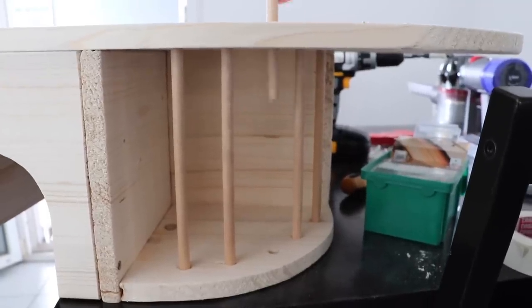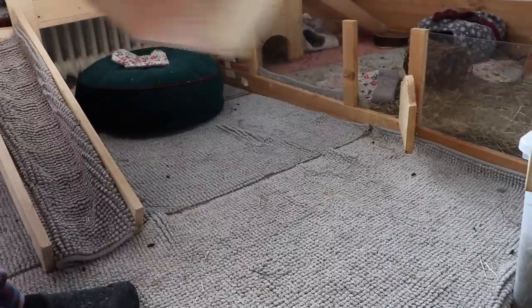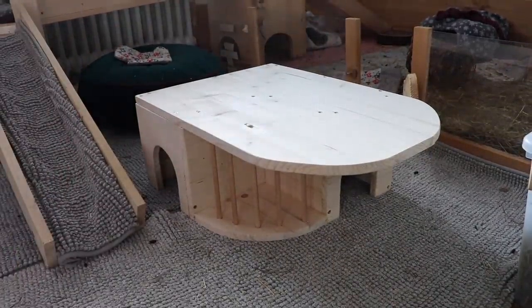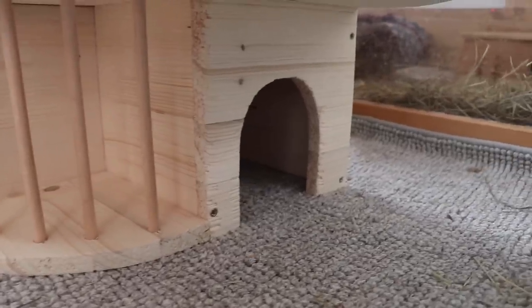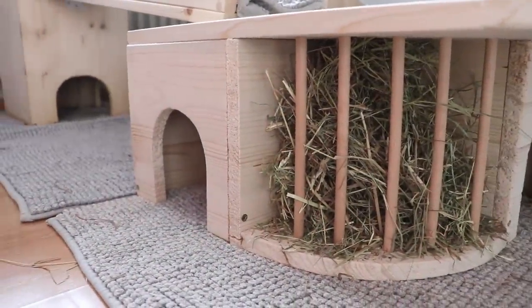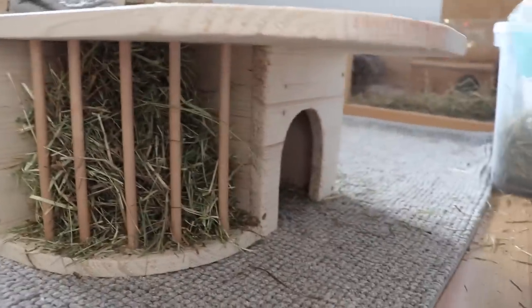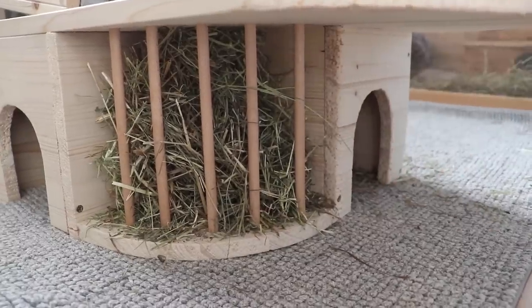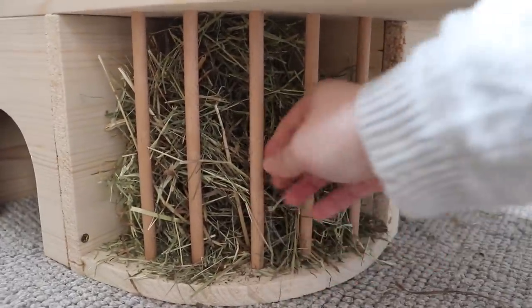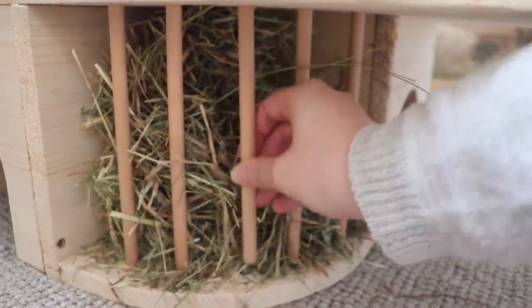And that's it! Let's see what the guinea pigs think of their new toy! Okay, so this is the finished product. This is the house. There are the two entrances and there's the hay rack right here. And there's also a nice roof so that they can eat some hay while resting, and also another guinea pig can rest right here. And if you want to refill the hay rack and have it really easy, you just pull this thing up. And then you can take it out entirely and then you can refill it very easily.